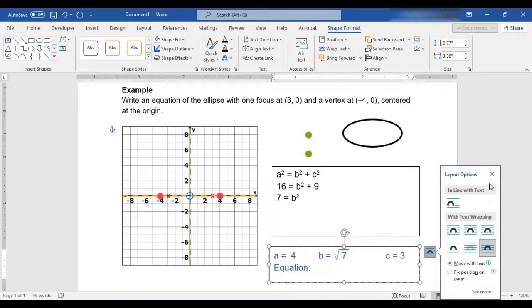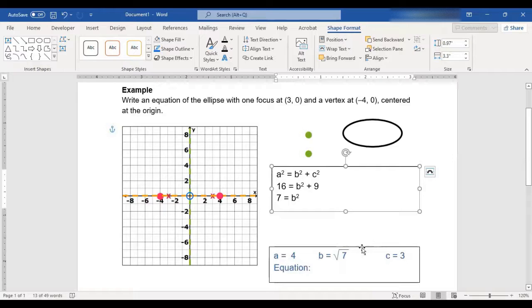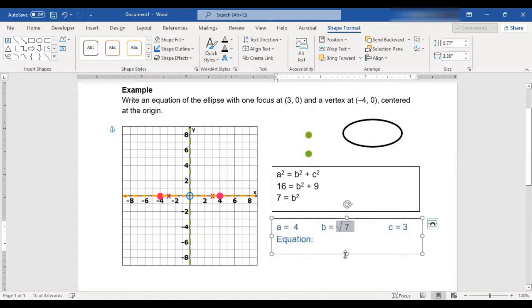All right. Now, I didn't bother to find b here. I just wrote it as b squared because really in the equation, we're going to need b squared, not so much just b. So let me move some of these pieces up a little bit to give myself space for the equation.